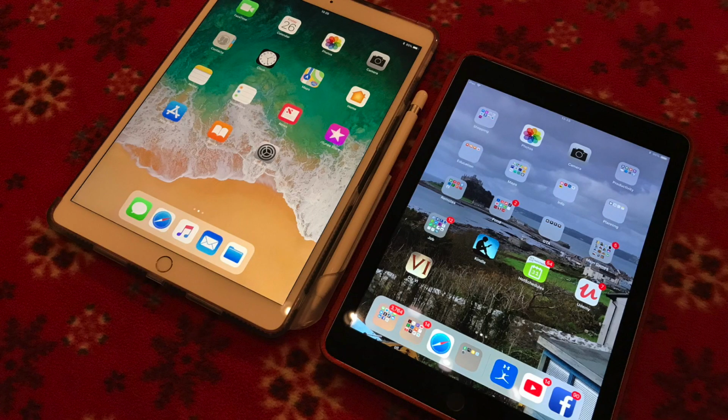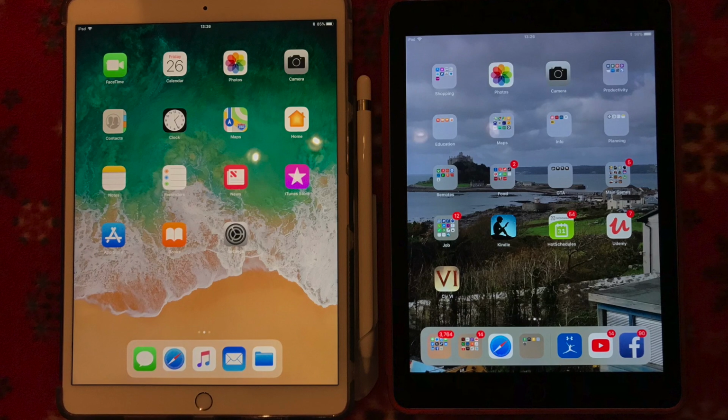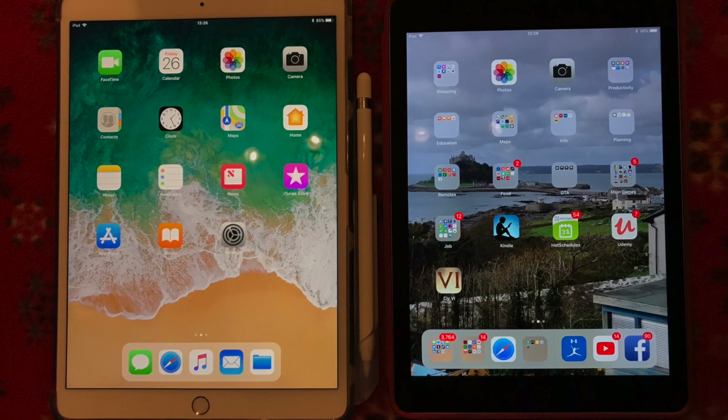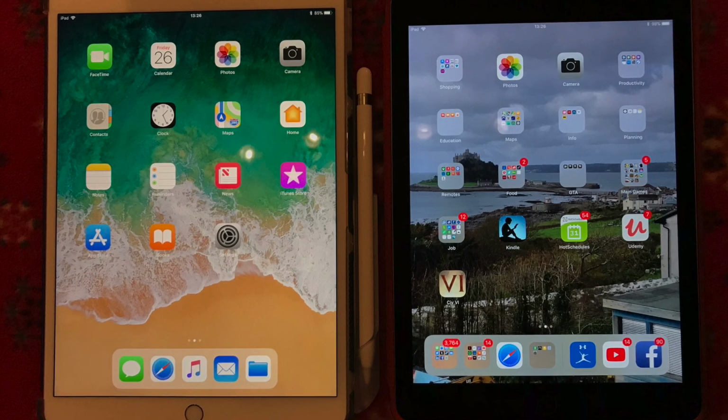So I will edit this in. Yeah, be careful with it. It's my slippery phone. I can see what it means about the True Tone display. Yeah. So if I go on to slow-mo, and I will record this as best I can.